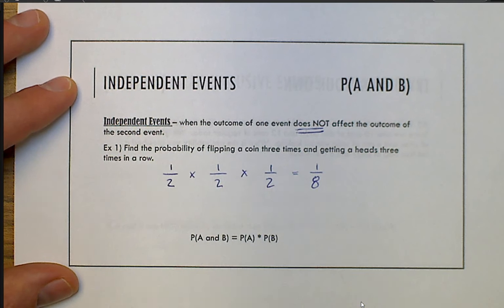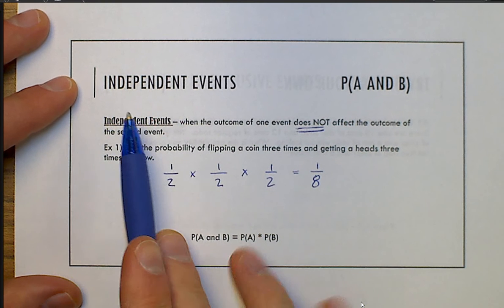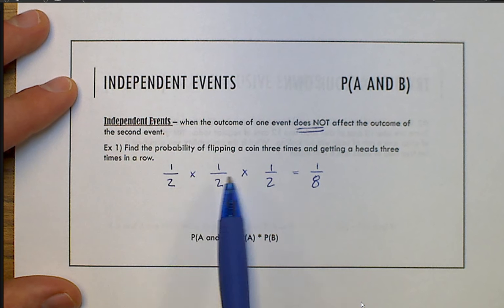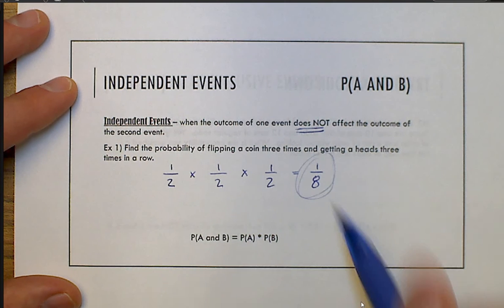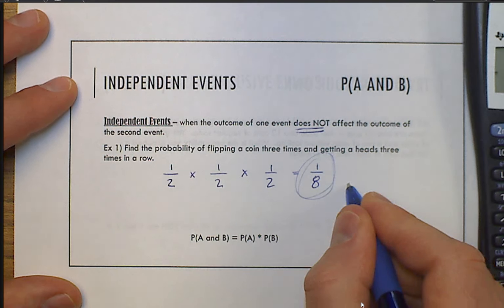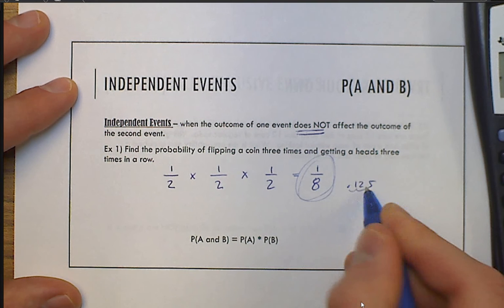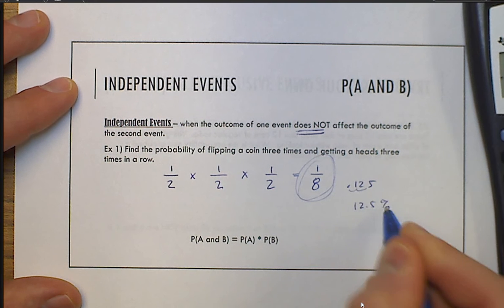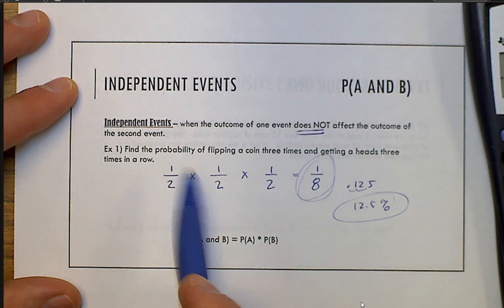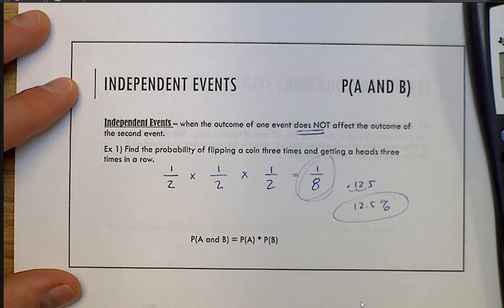Okay? When we're talking about independent events, we are going to multiply our fractions together, or our situations together, to get our final answer. Now, you can write your answer as a fraction, or if you take your calculator out and go 1 divided by 8, you get 0.125. A lot of students like percentages, right? It's a little bit easier to kind of apply. So there's a 12.5% chance of you flipping a coin 3 separate times and it landing on a head all 3 times, 3 in a row. 12.5% chance of that happening, okay?